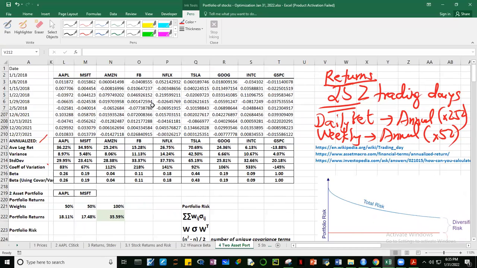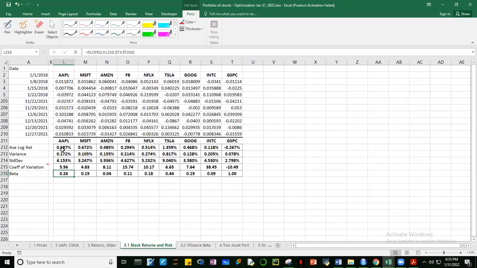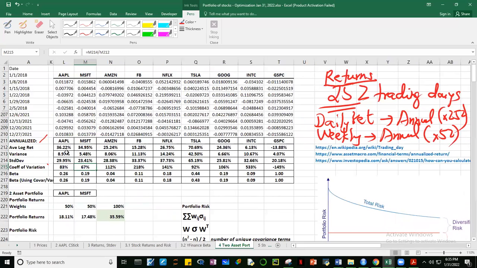Okay, let's go here, guys. Kinumplete ko na to, para in the interest of time. So these are the returns of the stocks. Now, yung return natin kanina dito, this is average weekly log returns. But if we want to convert it into annual, anong gagawin natin? Di ba kinuha lang natin yung average natin? Average times 52. Kasi weekly yung data natin, i-convert natin sa annual. So we're multiplying it by 52. So hanggang dulo yun. Okay?